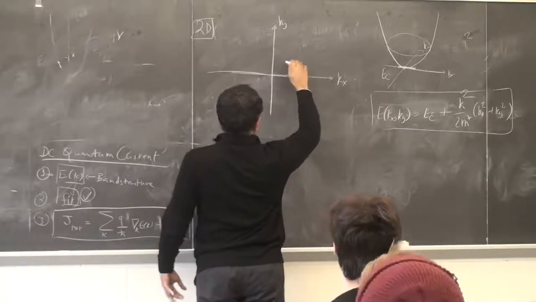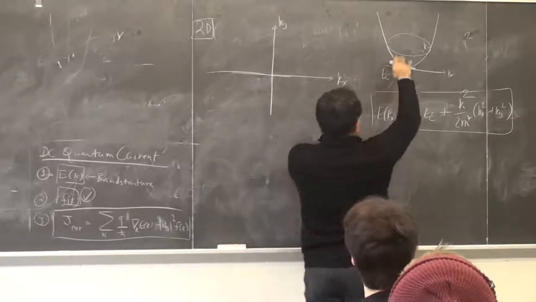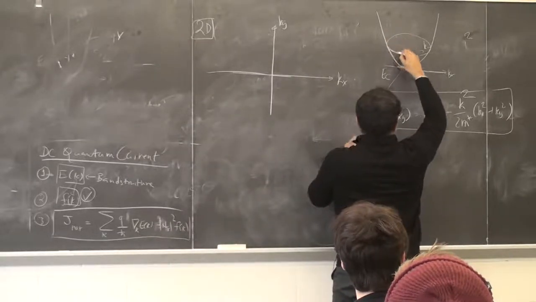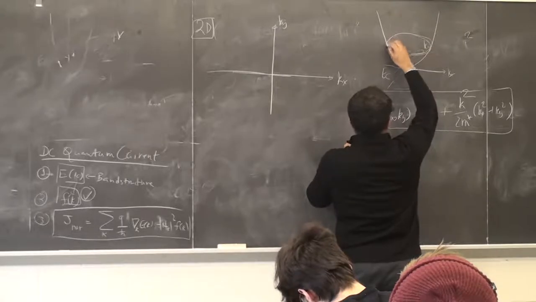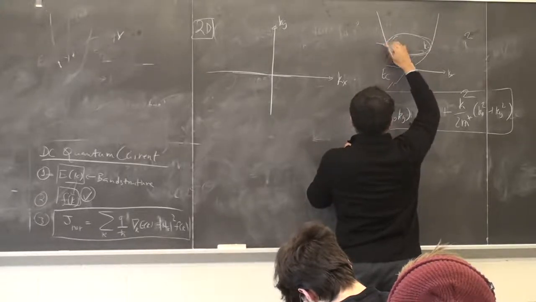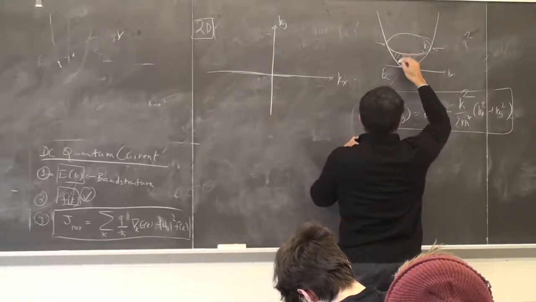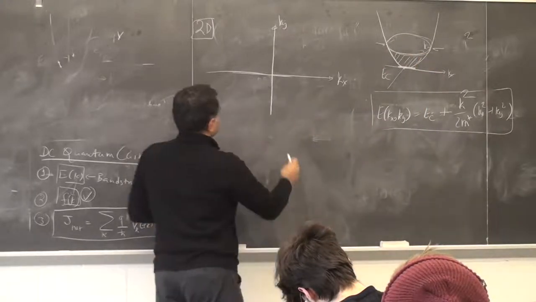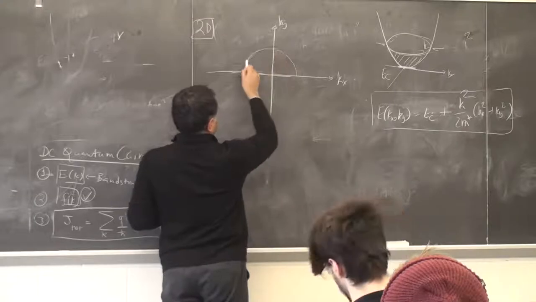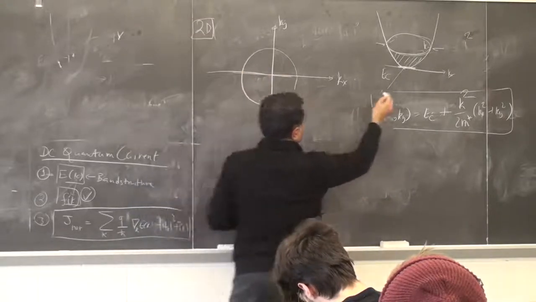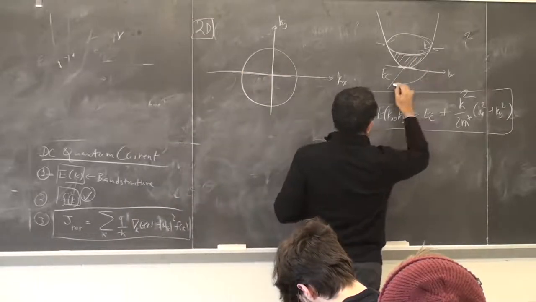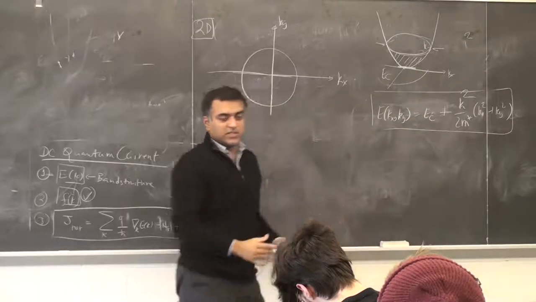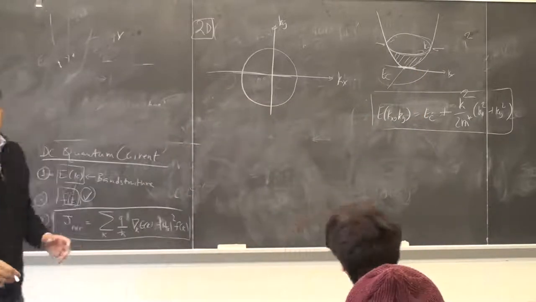And let's say I have filled up. I started with a 2D electron gas, which had all the states till this energy filled up. So all these states were filled up. It's like a bowl in this paraboloid. So those states were filled up. In which case, here in k space, you'll have a circle. Basically, if you project all those states down to the kx ky plane, you'll have a circle. This is the Fermi circle, right?